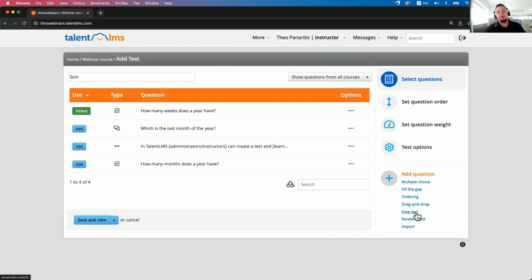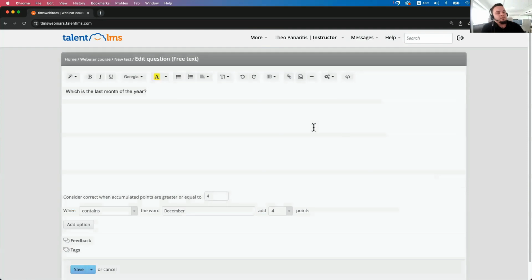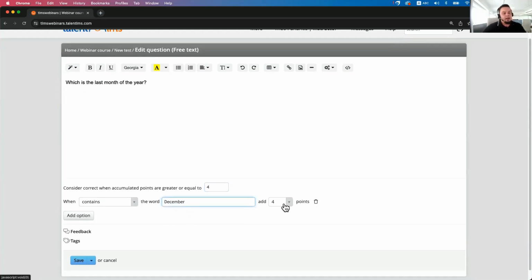The other thing is the free text. The free text is a question which, again, is designed for an automated test, but still allows you to create a very specific set of answers that you would expect, so people can provide the answers and get the correct grade. For example, I'm going to select, let's say this one, edit, or just click on the right to create one. And there we have it. You will be able to see which is the last month of the year. And we can say that the correct points are 4. And then the answer will be correct only if it includes the word December. And there you have it. You can have 4 points if it gets the correct word, and save.